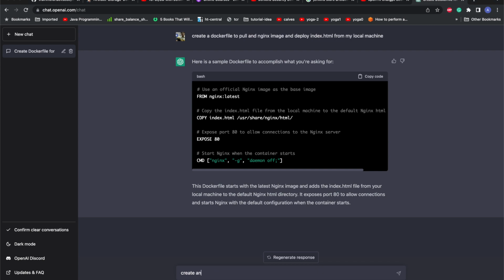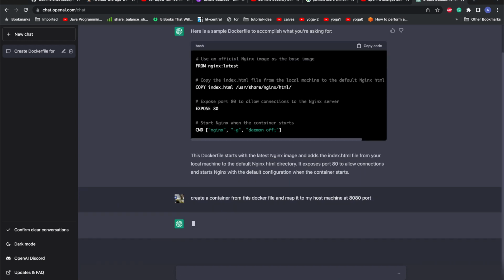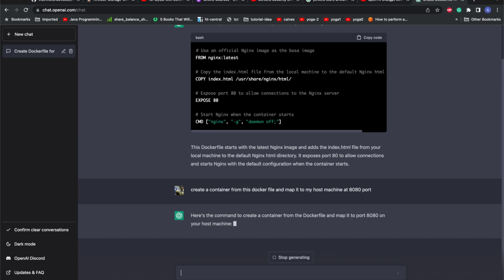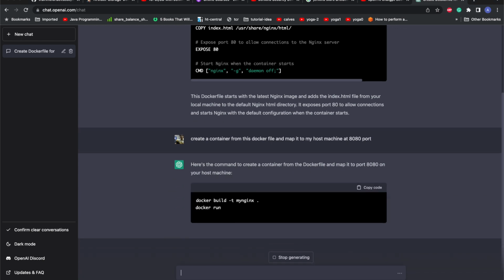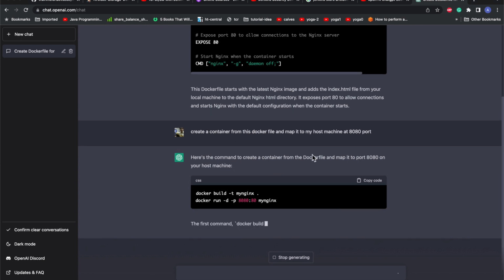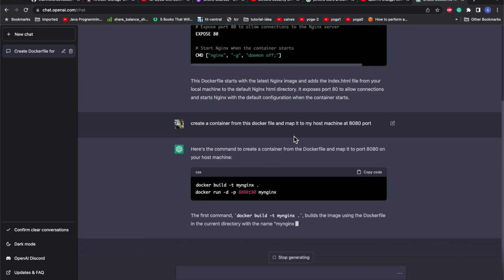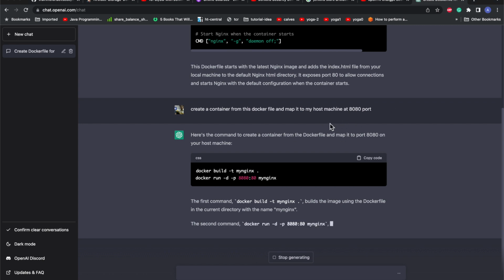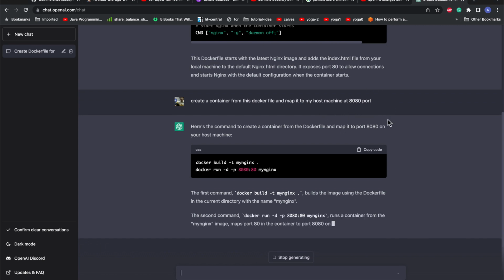Create a container from this Dockerfile and map it to my host machine at 8080. Okay, so I have just asked it to create a container from the above Dockerfile, and then I need to map it to my host machine's 8080 port. So these are the steps.